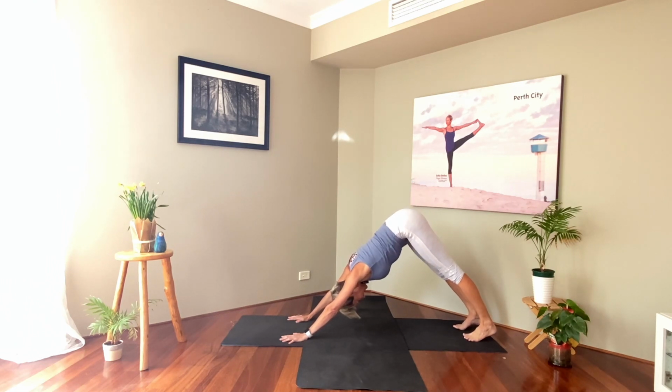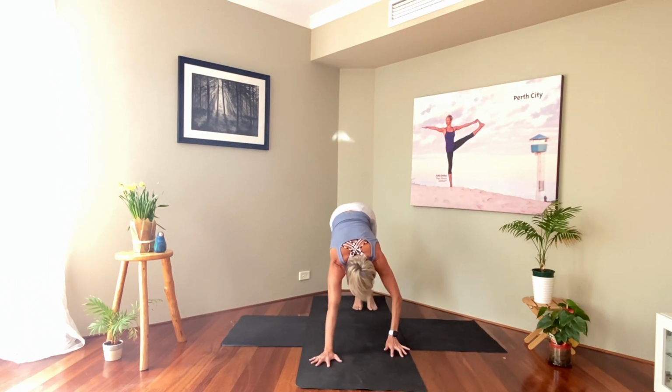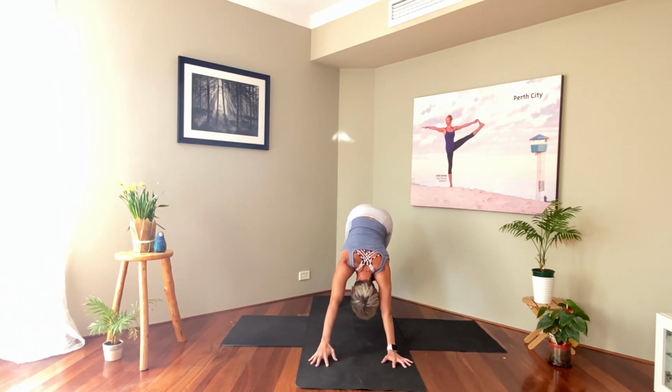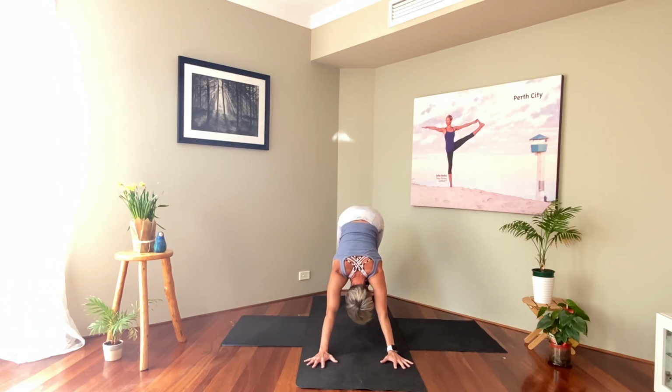Wow, yeah, feels good. I'm really taking advantage of my 2 mats. I like that. Fingertips are spreading. Pressing your heart toward your toes. There's a lifting of the hips. There's a lot going on here in this pose.